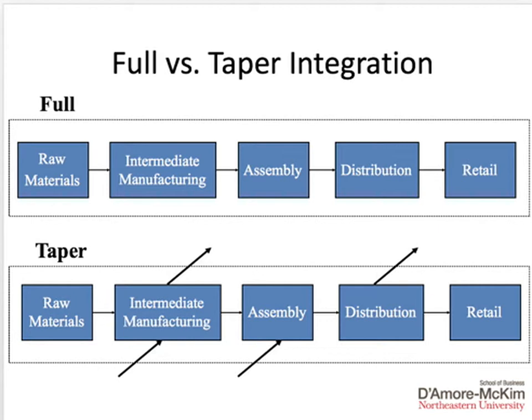the outside when appropriate. So if we take the arrows coming in, so for example the arrow below intermediate manufacturing coming in from the outside, what this basically says is if the firm does not want to buy from its own raw material supplier, maybe the costs are getting too high or it's becoming inefficient or the quality is suffering, the firm is allowed to buy from an outside supplier in order to fulfill its needs. And what this does is again highlight to headquarters or corporate management that there's a problem in the raw materials division, because if I own a division that produces the raw material, but my own internal division does not buy the raw materials being produced, there is an issue here that needs to be addressed. Perhaps it's inefficiency or a quality problem.